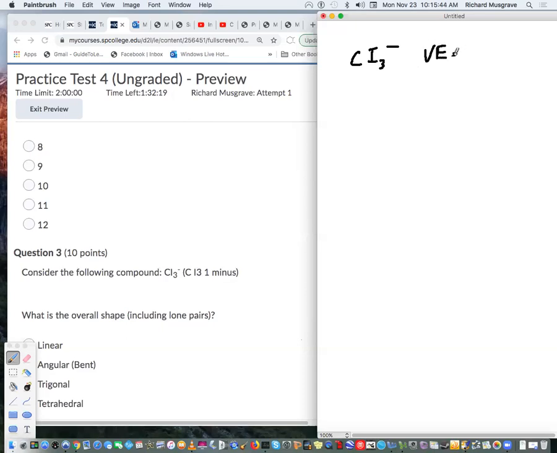All right, so valence electrons, that'd be 4 plus 3 times 7 plus 1, 26. Okay. So C, and we got 3 I's. Pretty scary, isn't it? Three eyes. I'd rather have two eyes, thanks. And then we fix up the electrons around the eyes. And at this point, we've used 24. That means we've still got two left over. Those will go on the C.